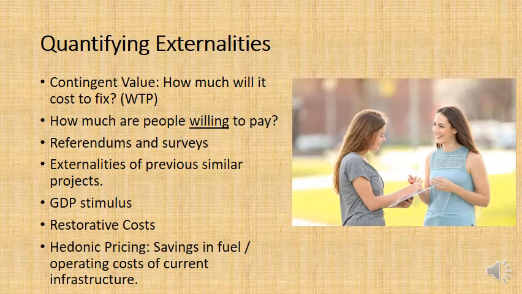So one example would be the contingent value, which means how much will it cost to fix. So let's say we are building a road. Now we've got 2 options. We could build the road surface using asphalt, and we could build the road surface for $1 million. Or we can build the road surface out of concrete. There's a few concrete roads around. There's one outside Nair City where I live. Now that's going to cost a bit more. That's going to cost $1.5 million.